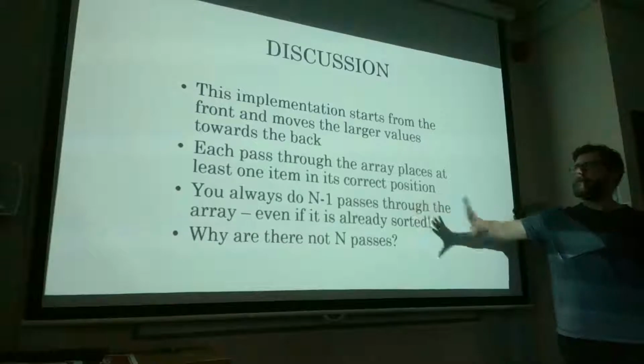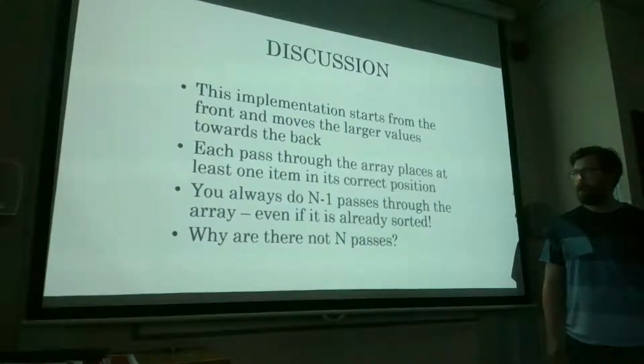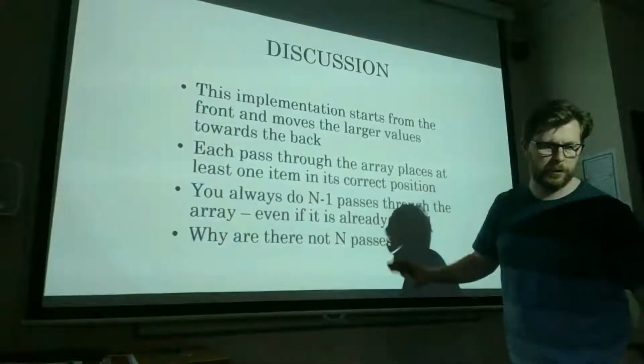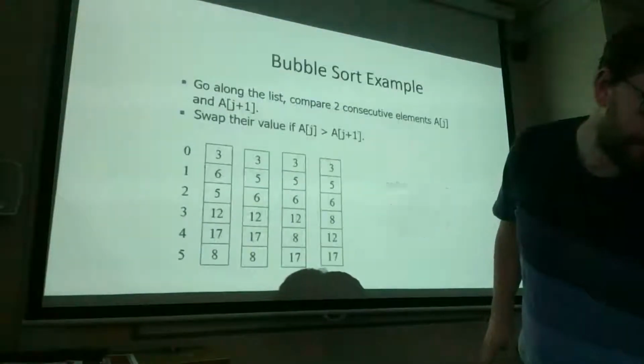It does n-1 passes, and again, very much like our selection sort, the reason it doesn't do n passes is because if you've sorted 9 of the possible 10 numbers, it guarantees that the last number is already in the right position. If you can say the other 9 numbers are absolutely in the right position, then you don't need to check the 10th number because it is in its right position. We already kind of talked about that.